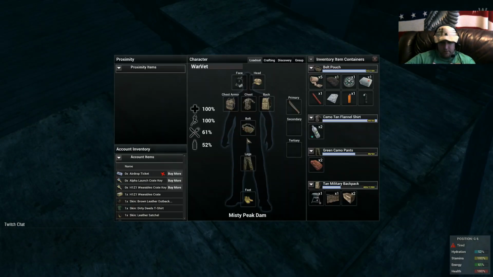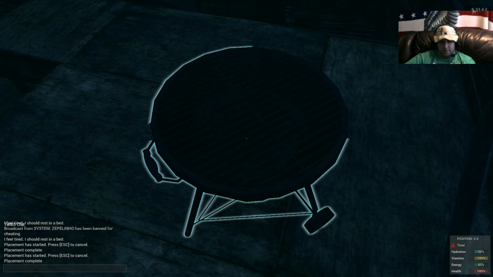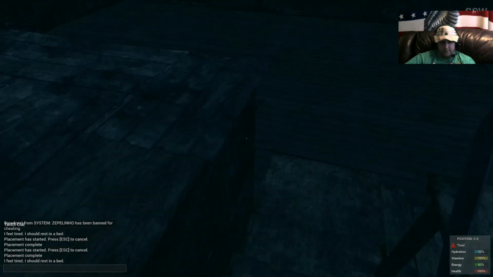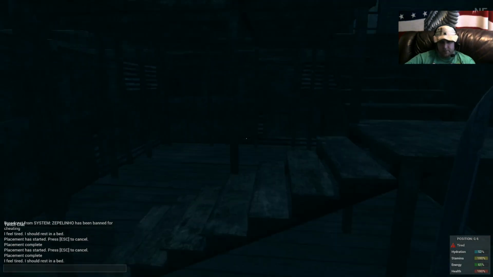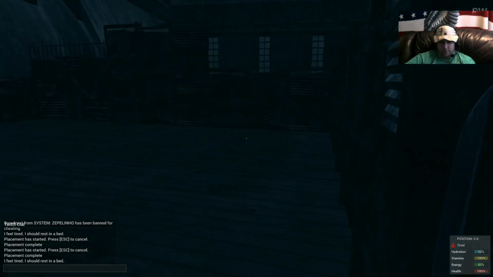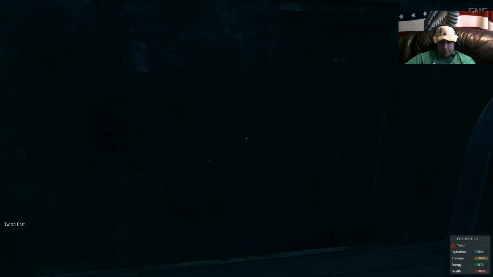And I usually put my barbecue pit here. And then I can sit up here and barbecue my steaks and whatnot. My water. Good thing about building bases on the water too is that you don't really have to build water receptacles. You can just obviously go down in the water bed and fill up your bottles of water.